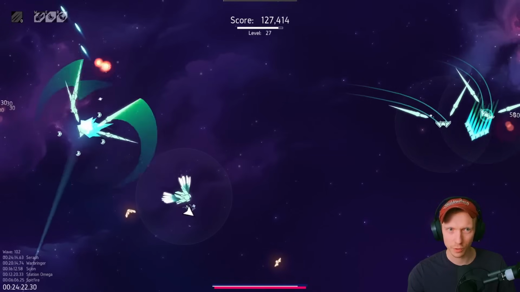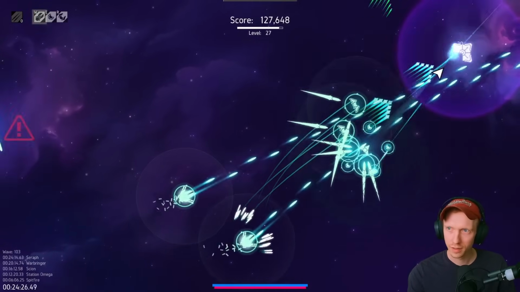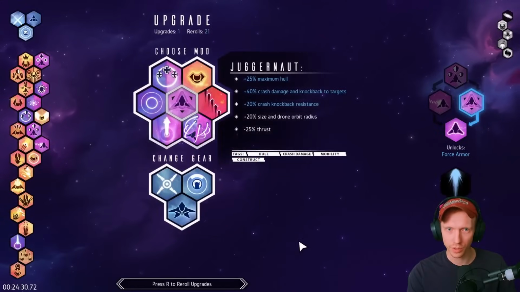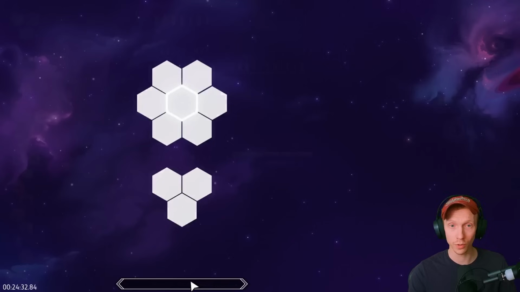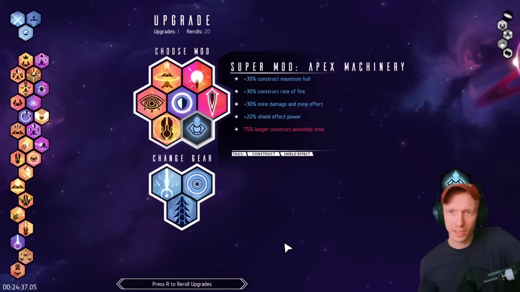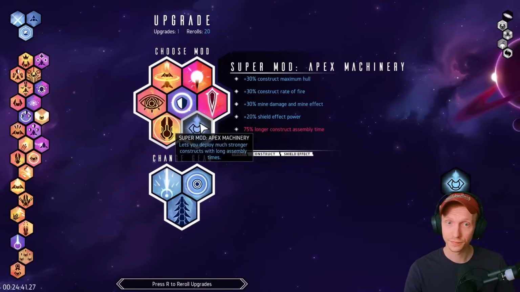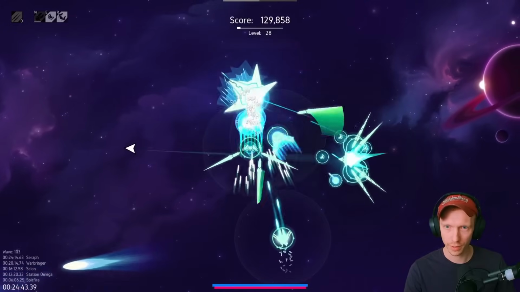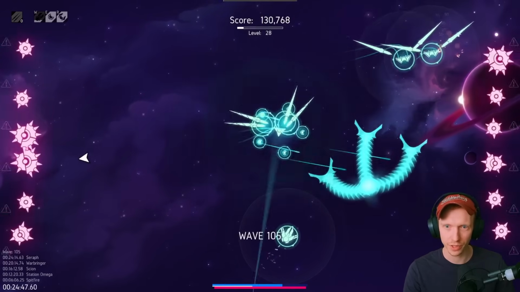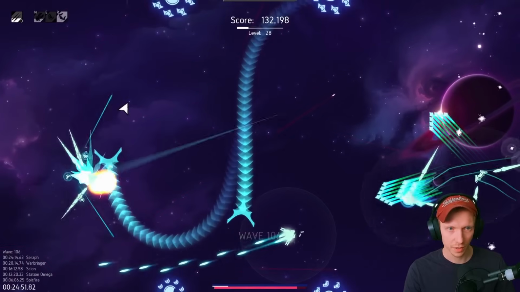So now we're looking for that super mod, which does increase the assembly time, which is bad. It makes it take longer to reconstruct after they're destroyed. So we have 21 rolls. There we go, found it. Apex Machinery gives us a lot of stuff here. Construct Rate of Fire. But if one of ours gets destroyed, it's going to take a lot longer for it to come back now. And the turret will take longer, too, to reconstruct itself. Gonna be worth it, though, right?